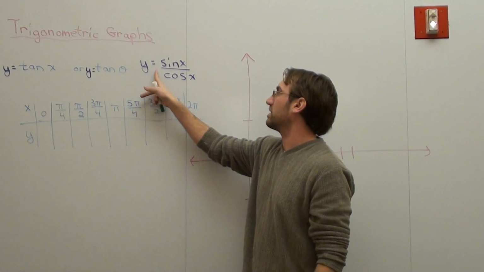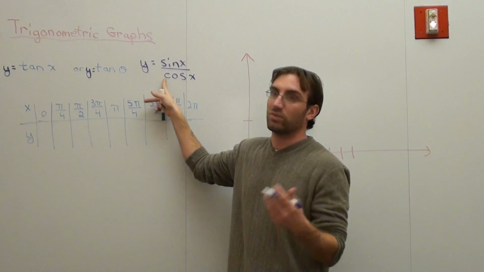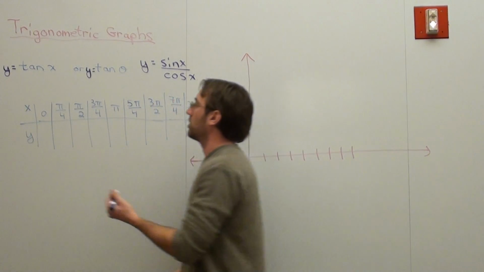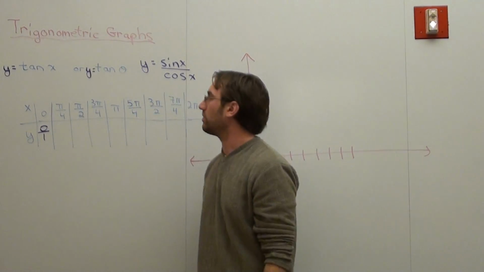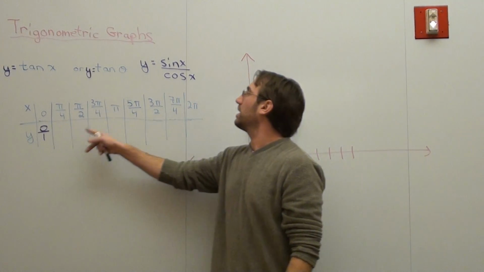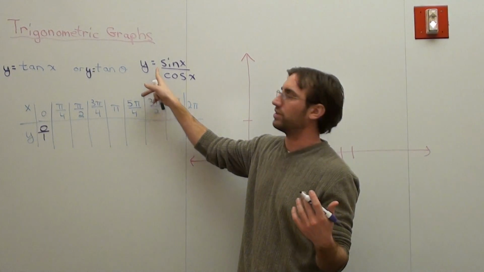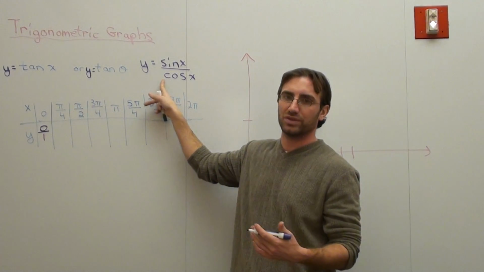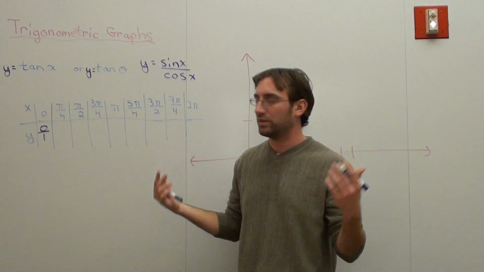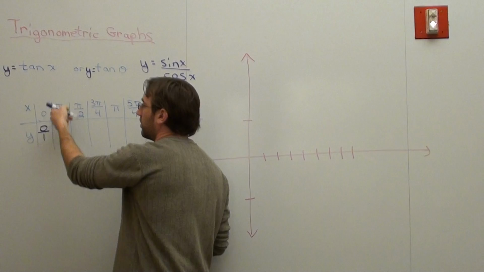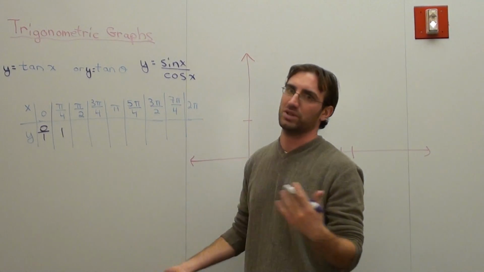So the sine of 0 is 0, cosine of 0 is 1. Or radians, I'm assuming radians the whole time. So this one is 0 over 1, which comes out to 0. Pi over 4, sine of 45 degrees is root 2 over 2, divided by root 2 over 2. Root 2 over 2 divided by root 2 over 2 is just 1. That's why I like working with only aspects of 45 degrees, especially with the tangent. It just makes life so much simpler.